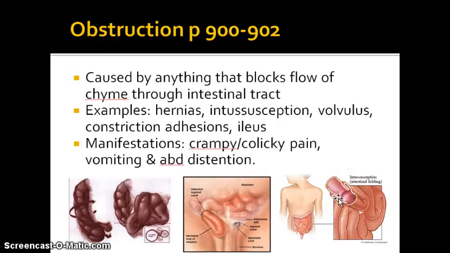Patients will often complain of crampy and colicky pain because as peristalsis tries to move contents through these areas and they can't, the wave will hit and cause pain, and then as it calms down, peristalsis stops and the pain will not be as intense, so it kind of comes in waves. They will often also have vomiting because since things can't move forward through the GI tract, they'll back up into the stomach and eventually cause vomiting. And then their abdomens will usually be distended, meaning that they look fuller and more round than usual.